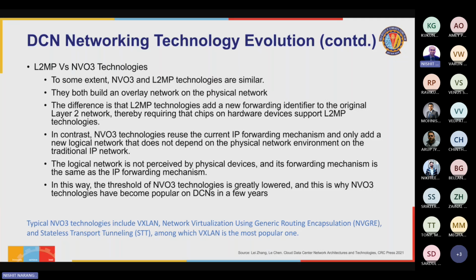Okay? So basically what NVO3 is doing is removing the threshold to creating overlay networks on top of underlay networks, because I don't need any new infrastructure. I don't need new types of hardware chips or devices. And that is why NVO3 technologies, while they follow the same principles as L2MP, have become extremely popular. They can run with standard IP networks.